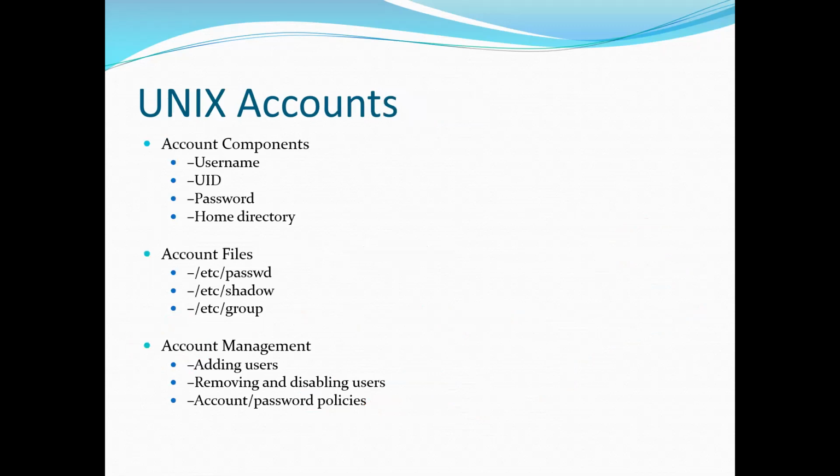So Unix accounts, what are the account components in Unix? Basically, as I said, each account will have a username, like seed, user1, user2, the user ID. There will be a password in the shadow file. And then there's also a home directory. Plus, there's a few other things in there, the shell that you're allowed to have, etc. Now, the files related to users are, as I said, the password and the shadow file. And there is a third one called a group file. And that's obviously the information about groups.